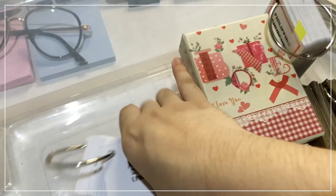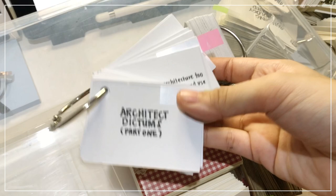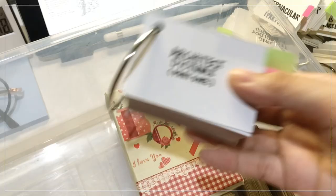Next, I have architect dictums. So I have two parts of this. This is actually included in one of my vlogs. I think it was maybe vlog 13 or 14, but you can check that one out. So I actually digitalized this already, but I also have the physical copy.